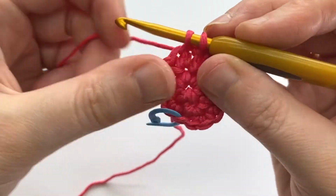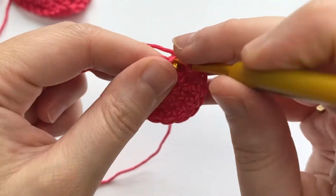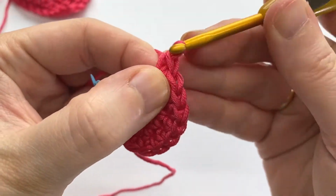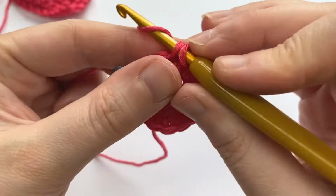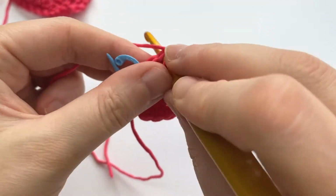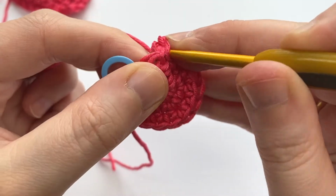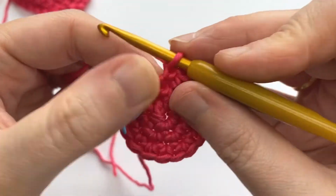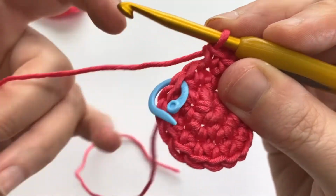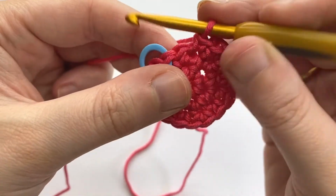Okay, so 2 into the next one, 1 into the next one, bit more yarn, 2 into the next one, 1 into the next one, 2 into the next one. I feel like a broken record now. 2 into the next one, 1 into the next one, and you'll know you've got it right because you should end up with 2 stitches left, knowing that you're definitely putting 2 into this one and 1 into the one that your stitch marker's in.